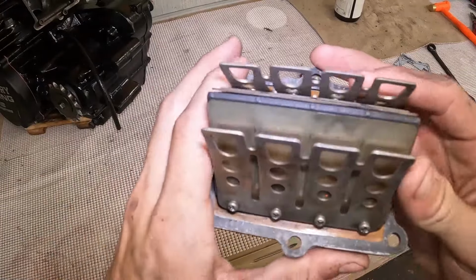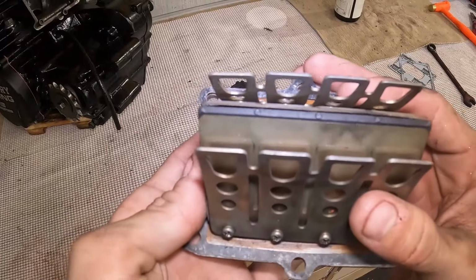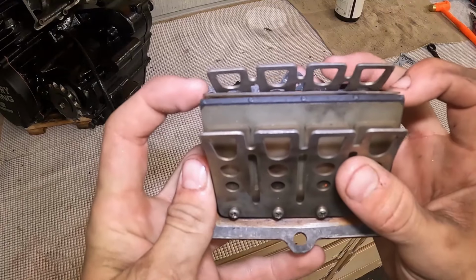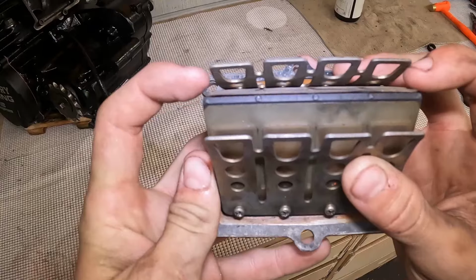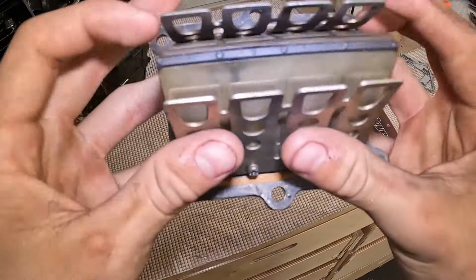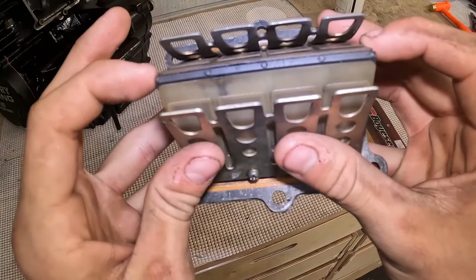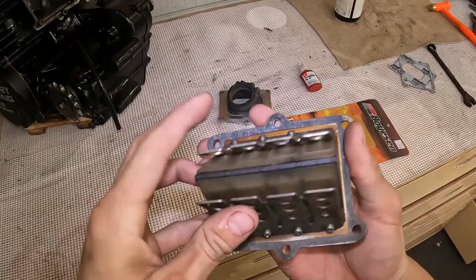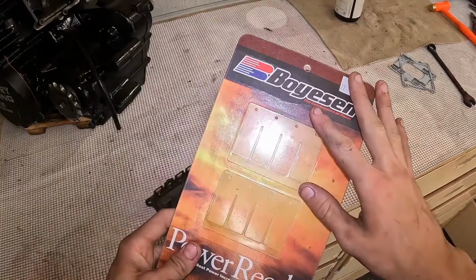We are replacing the reeds because, as you can see, there is a little gap at the top of them right there. This one's a little bigger than the other side, but the other side still has a little one in the middle. See it right there. And we don't want that, so got some new power valve reeds and let's install those.